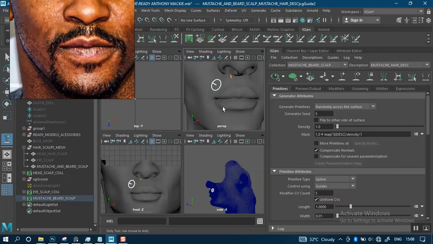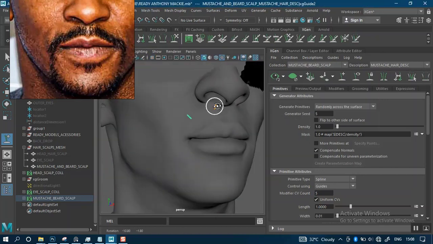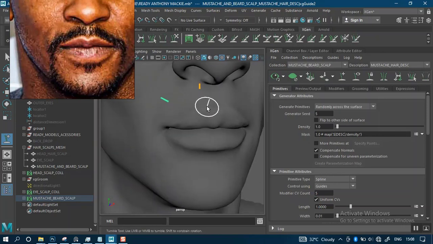I think I'll just go back to the perspective view and carry on from there before I have any crashing. Not too sure if this is in the right place though, so let me undo that.